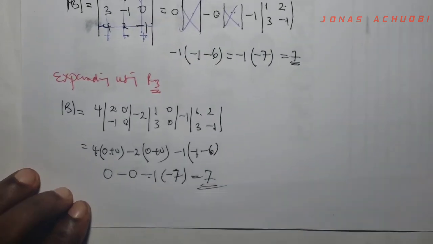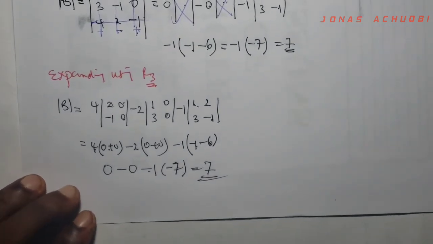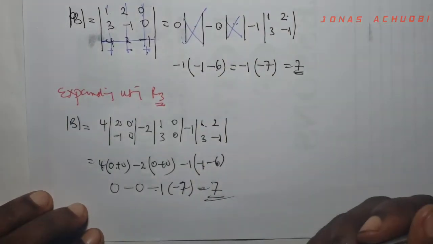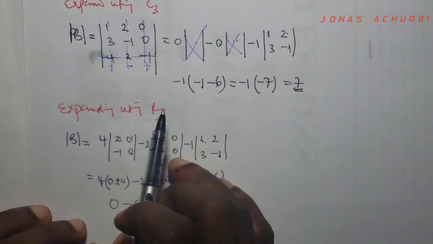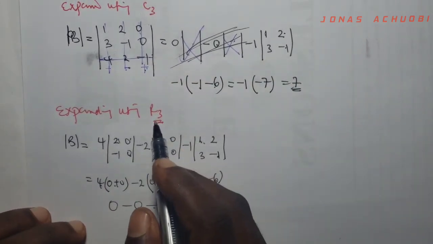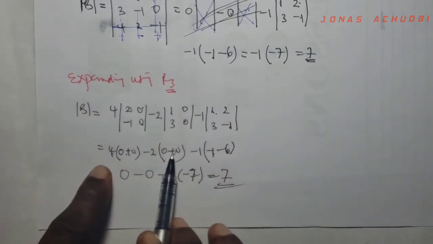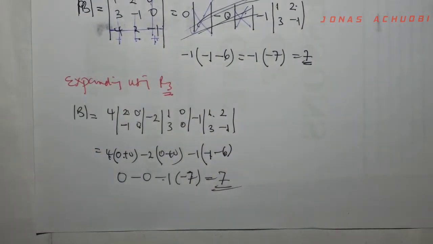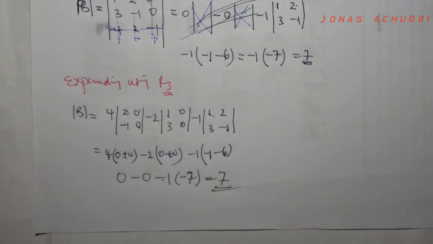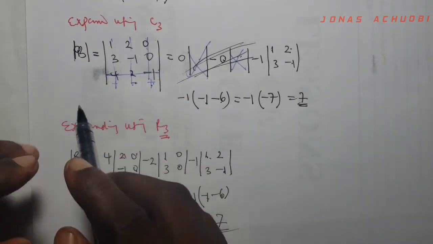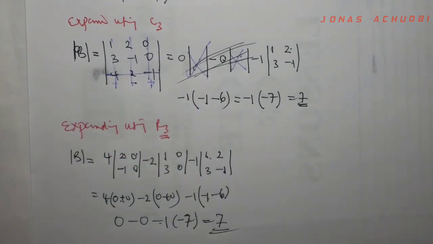So what do we observe? We observe that we've gotten the same value for the determinant by expanding via row 3 and via column 3. However, if you had used column 3, you wouldn't even need these first 2 steps. So when you see your matrix and you have a 0 row or 0 column, I'm emphasizing it, please try to expand your determinant using such a row or column. If your column is an odd column, the signs will be plus, minus, plus, and so on. If your column is an even column, the signs will be minus, plus, minus, and so on and so forth.